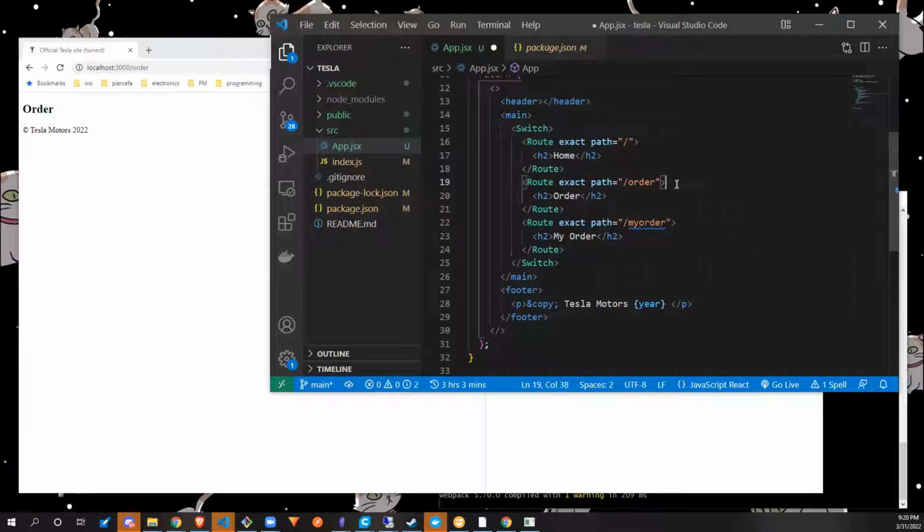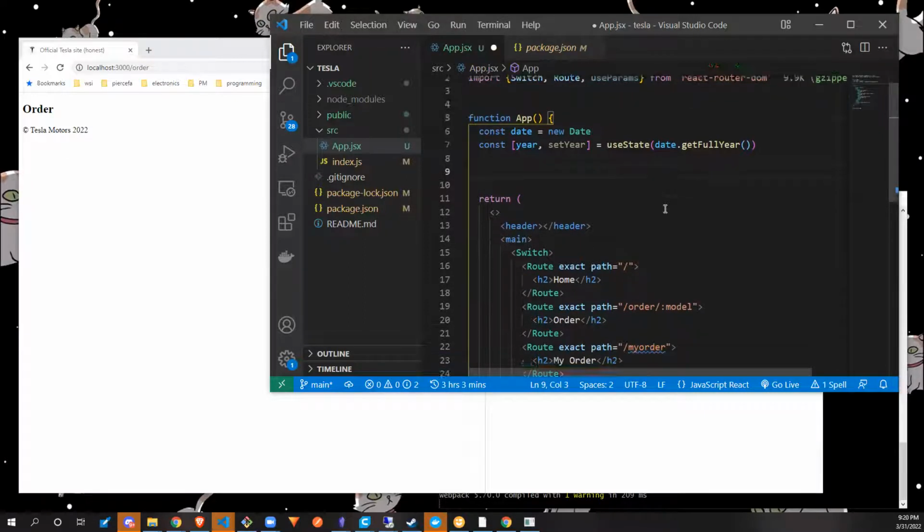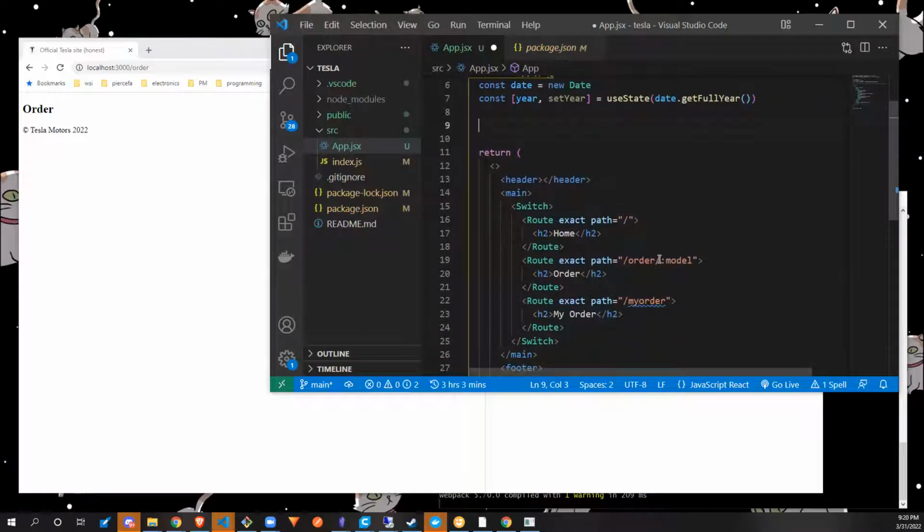Okay, so I think that I want to make this a little bit more complex. And so I'm more interested in saying which model I want. What I might do is use a use params and get our model number.